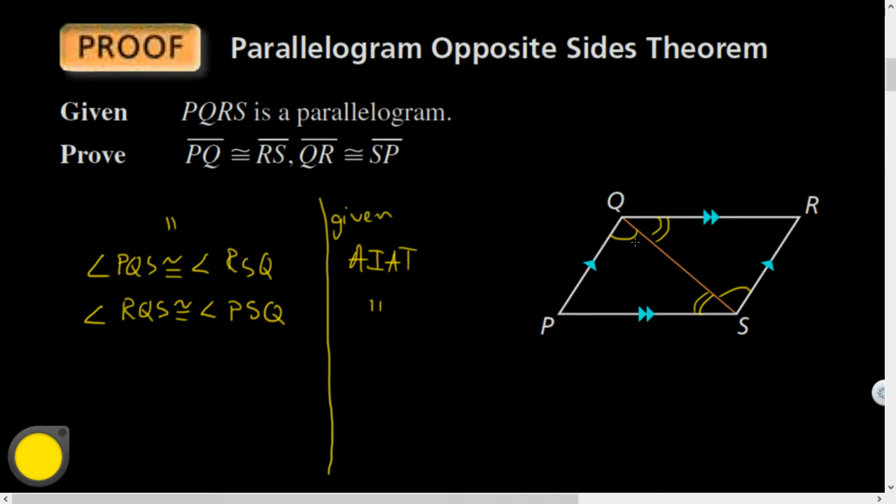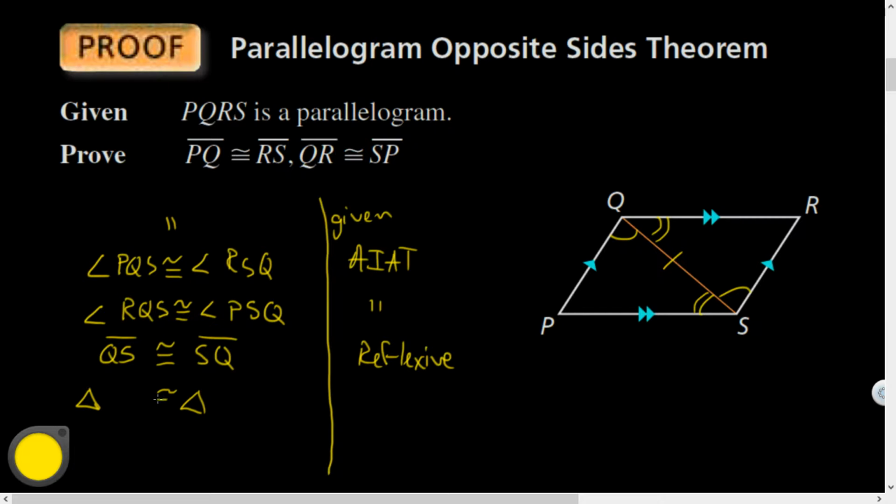Right now for these two triangles, I've got an angle and an angle. I need a side somewhere. Evan, what are your thoughts? Oh, we love the reflexive. So QS is congruent to itself. I'll even say SQ because these happen to be a rotation of each other, but I would have been fine even if you wrote it the other way. So, reflexive property. And now I think I could say that these triangles are congruent.